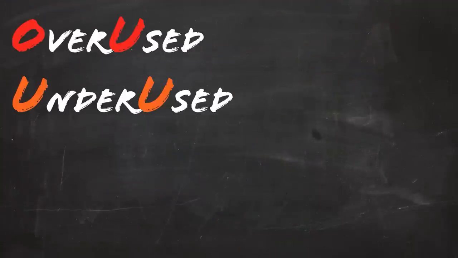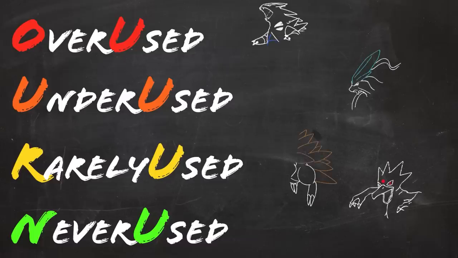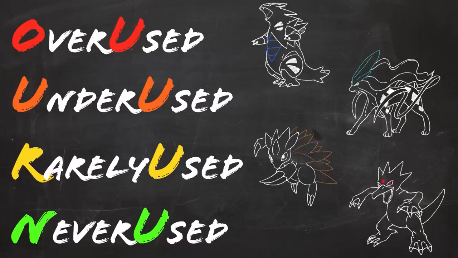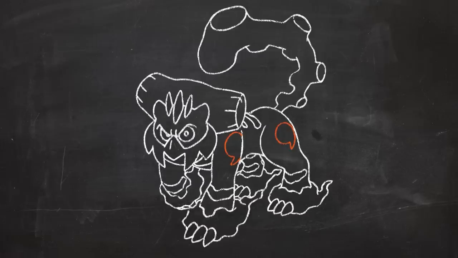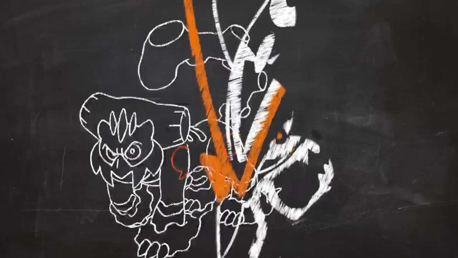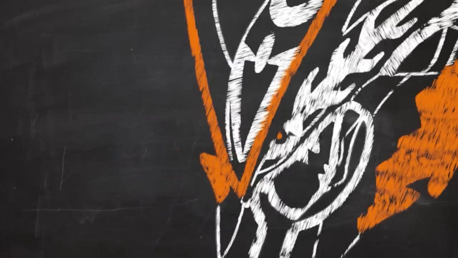On Pokemon Showdown, Pokemon are drafted into tiers based on their usage. This allows for a variety of metagames and a significantly bigger array of Pokemon to see competitive play. If Pokemon weren't separated this way, you'd end up with maybe 100 Pokemon max seeing some sort of play, and probably two dozen at absolute max if nothing was banned.